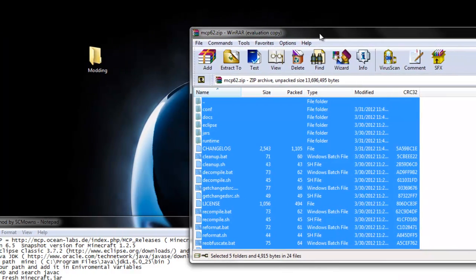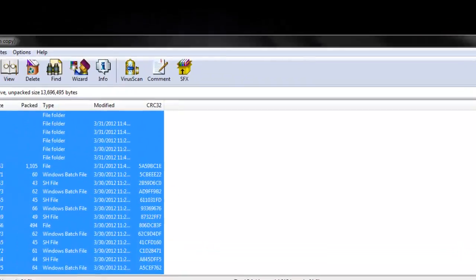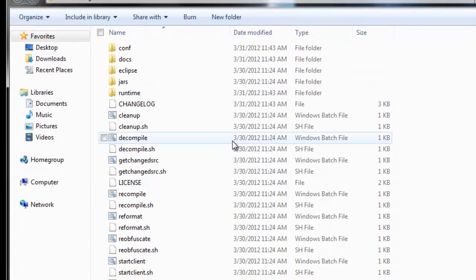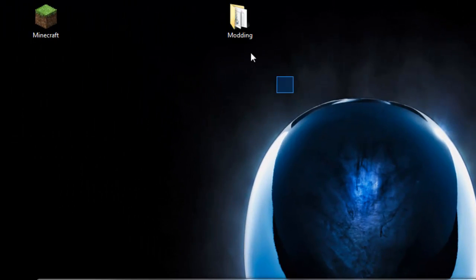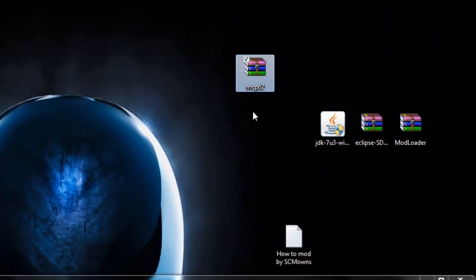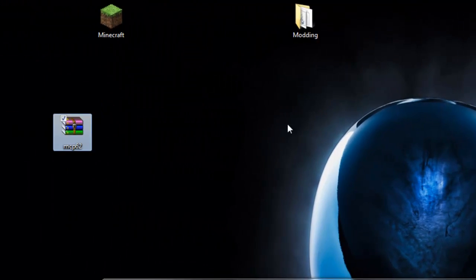So now go ahead and exit off this. We don't need this anymore. And let's go into this folder and make sure that everything has extracted appropriately and make sure that it works. So it did work. This is where the modding is going to begin, right here in this folder. We are done with this download. We could just move that aside.